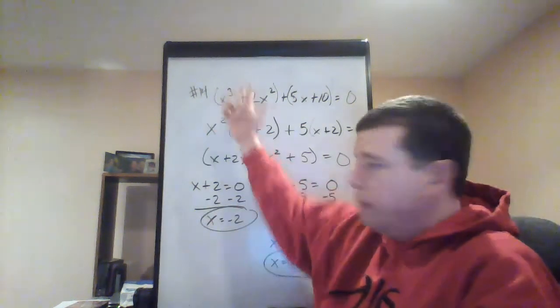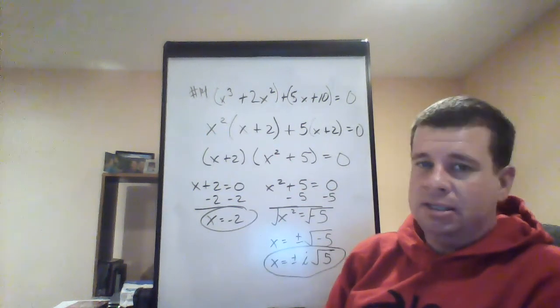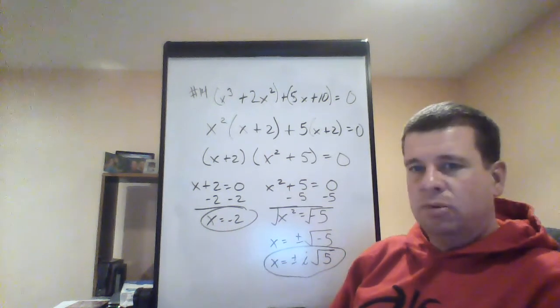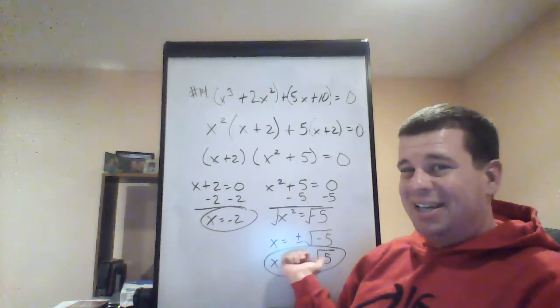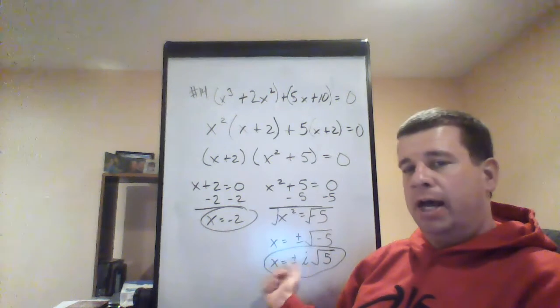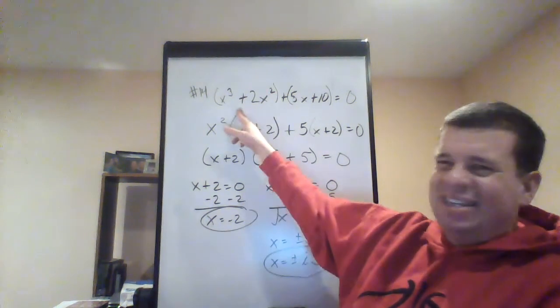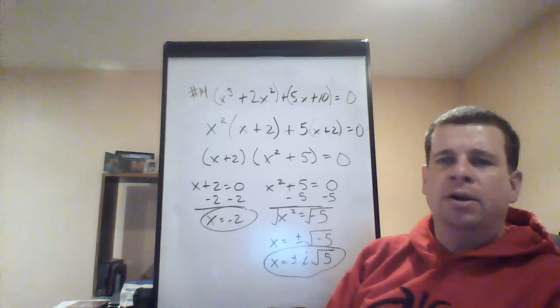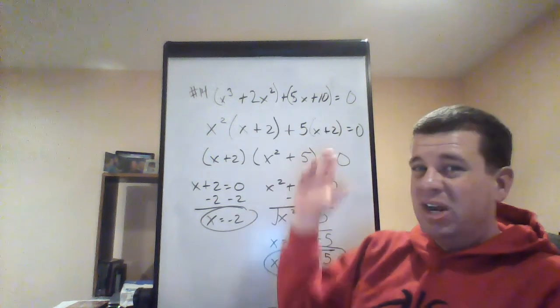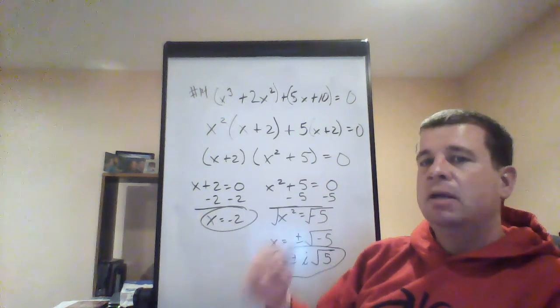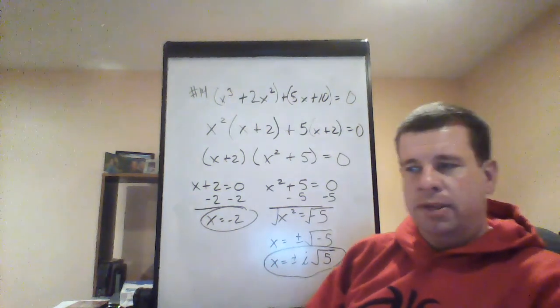So again, with a cubic, we're expecting 3 roots, and that's exactly what we got. We got x equals -2. We got i times the square root of 5, and -i, or -1i times the square root of 5. All right. So again, anytime you have a polynomial with 4 terms, especially if they don't all 4 of them have anything in common, look for that factoring by grouping and see where that takes you.